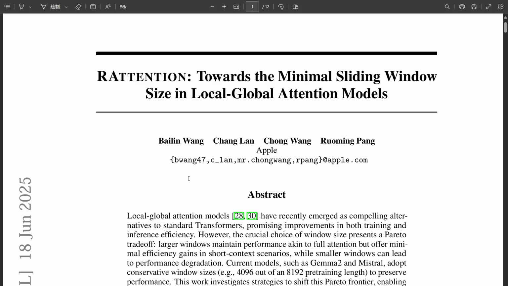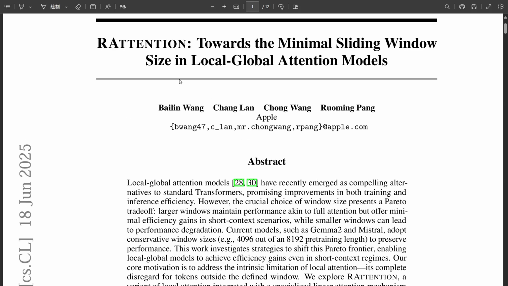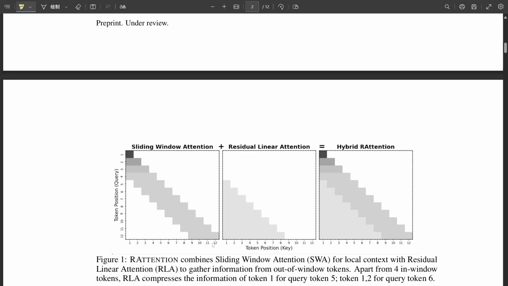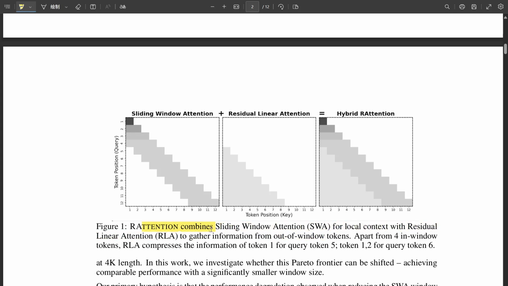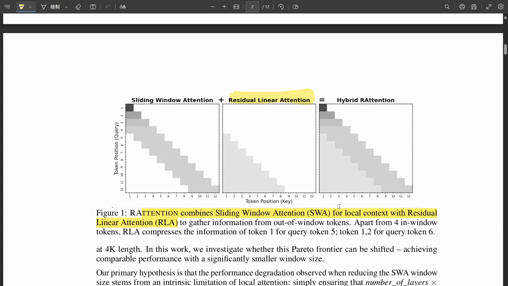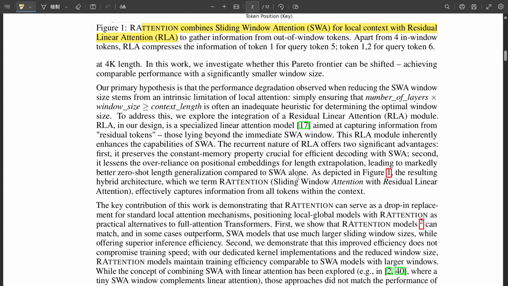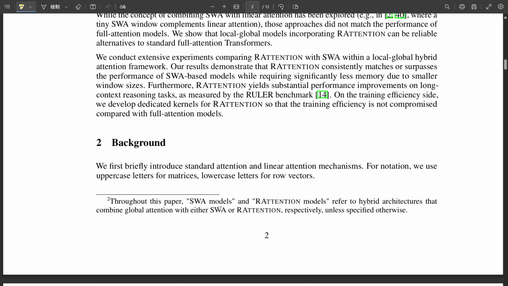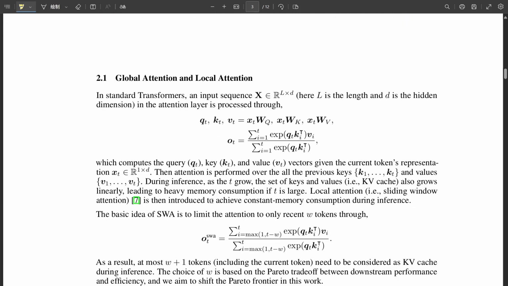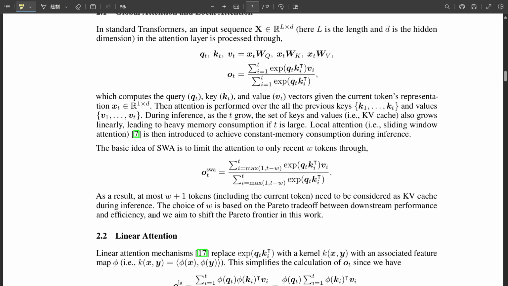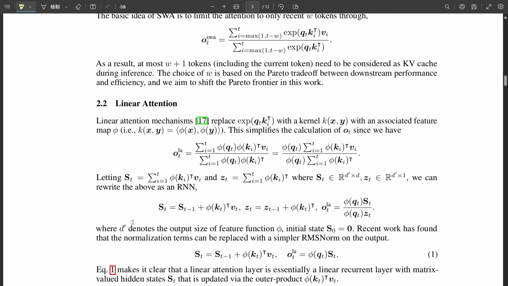What's the bottleneck? Sure. So in standard full attention, every single bit of information, every token, needs to look back and consider every other previous token. Every single one. Every single one. So as the text length, the context length, grows, the amount of computation and memory needed just explodes quadratically. Wow, okay. A big part of this is something called the KV cache. Think of it as the model's working memory during inference. Right, I've heard of that. Its size grows linearly with the sequence length. So longer text means a bigger cache, which leads to really, really heavy memory use. It just becomes impractical fast.